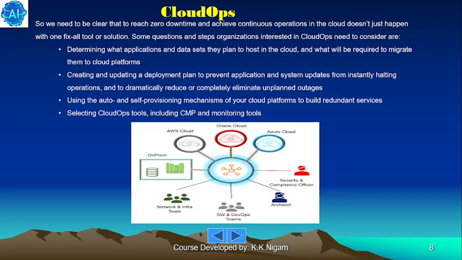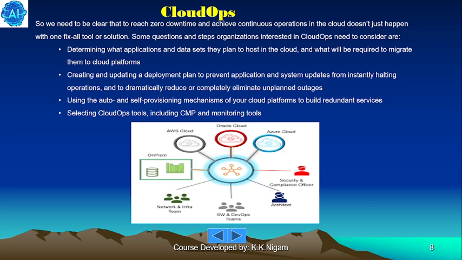So we need to be clear that reaching zero downtime and achieving continuous operations in the cloud doesn't just happen with a one fix tool all solution. Some questions and steps organizations interested in cloud ops need to consider are determining what applications and data sets they plan to host in the cloud and what will be required to migrate them to cloud platforms.